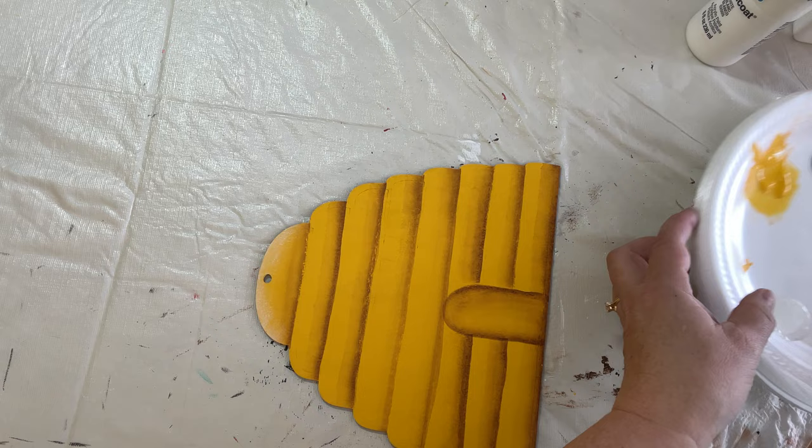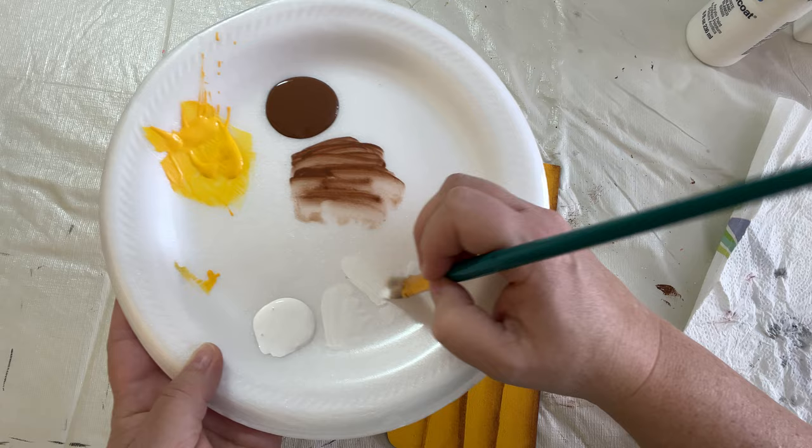And I do the exact same thing. I go into the paint, do a side load, blend it. I have water in my brush so that it floats nice and smooth for me.